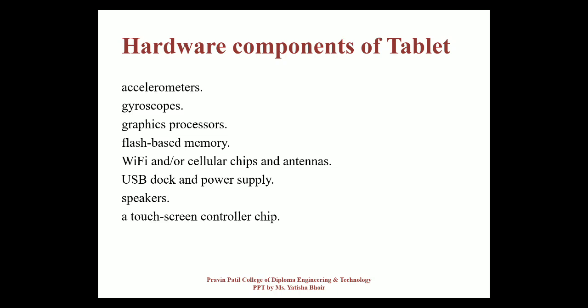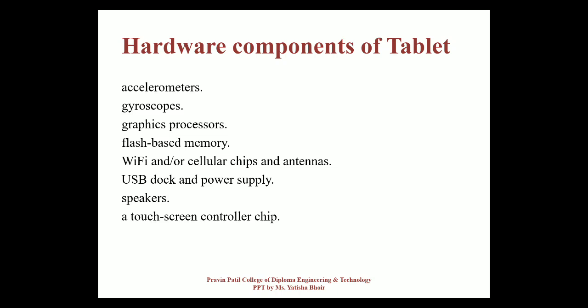Second is the gyroscope. As we know, the gyroscope is used to measure rotation, right? Whether it is in portrait mode or in landscape mode. These are the different positions of a mobile. So the gyroscope is used to measure the position. If it is in a rotating direction, then the gyroscope will measure it. If you move your mobile into portrait mode, then your screen will be portrait, right? So it is used to measure the rotation of the mobile.